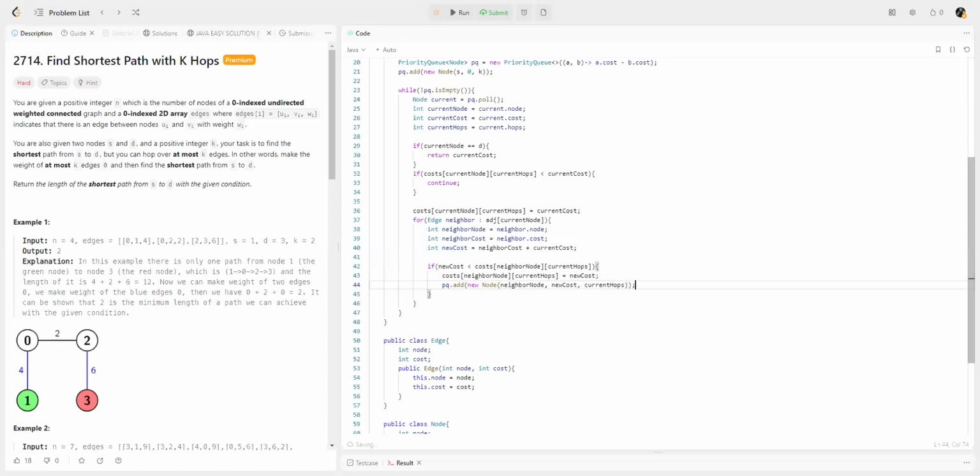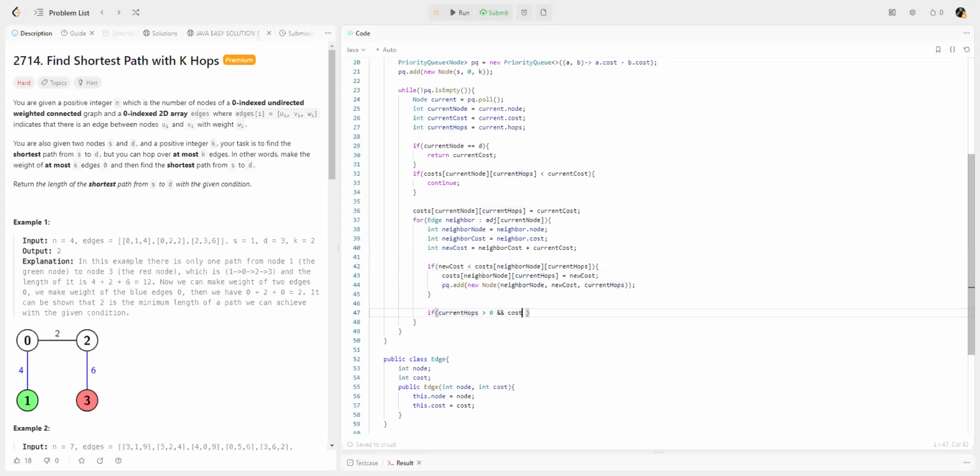Cool. So as I said previously, we are going to simulate using the edge, and also simulate not using the edge. We only won't use an edge if we have an available number of hops that we allow. So we check if our current hops is greater than zero. If it is greater than zero, that means we can reduce it by one and it will still be a valid move. It's a viable change to our cost array.